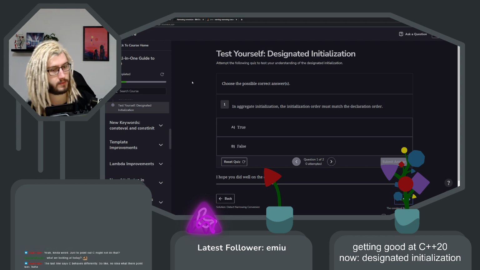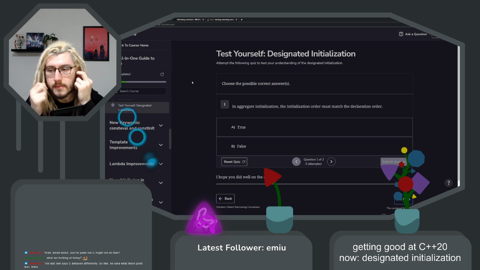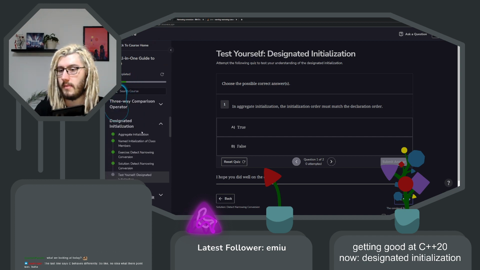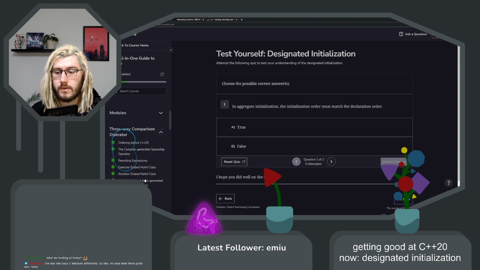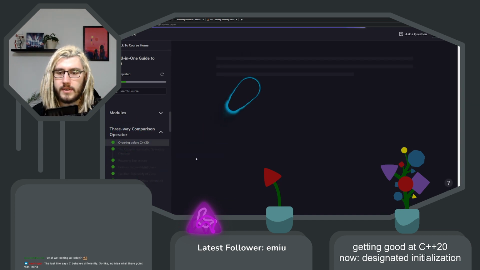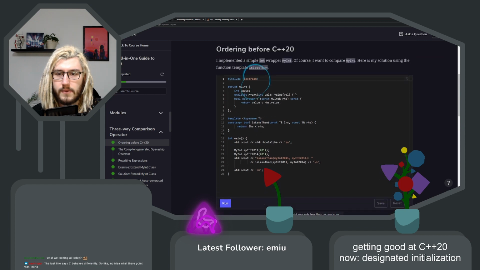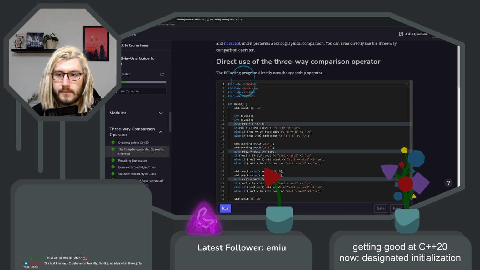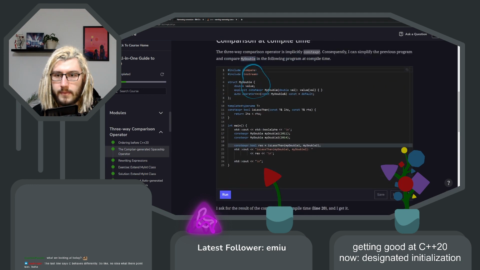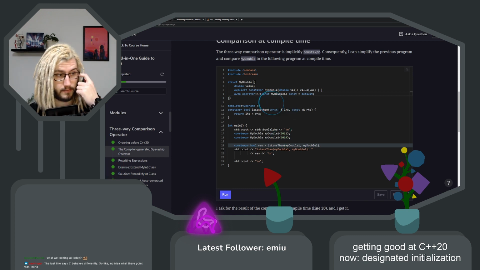What we looking at today? We did the 3-way comparison, which also is called the spaceship operator. And the interesting part is that the takeaway they actually gave us here is that if you use that one and you default define it, it will just replace all of the 6 comparison operators you normally would need, which is really nice.